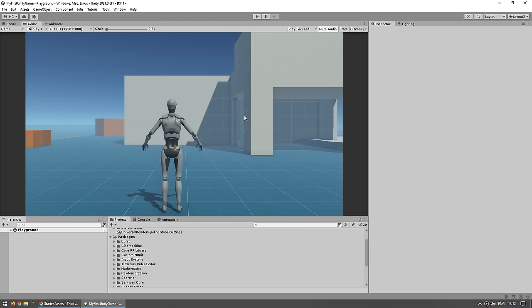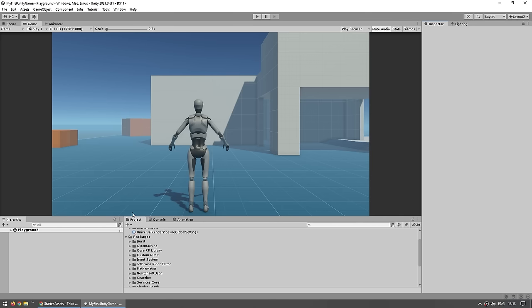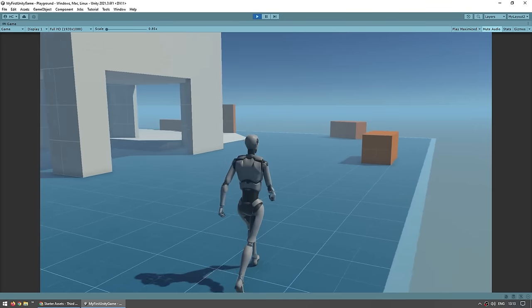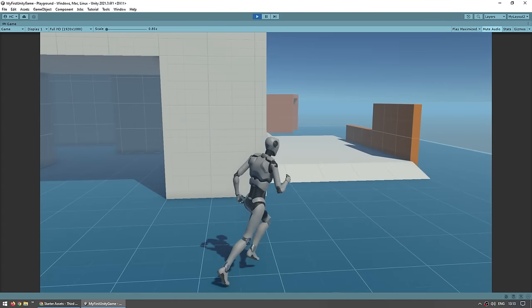So for me, after using Unity for over 10 years, this is the layout that I like. So I like to have the inspector on the side, down here the hierarchy, next to it the project over here with a nice compact list, then next to it the console tab, and in the main big window I've got the game, and next to it the scene view. So again, this is the layout that I personally like, but you can go ahead and select anything. And with this, here it is, here we have our fully working starter project.